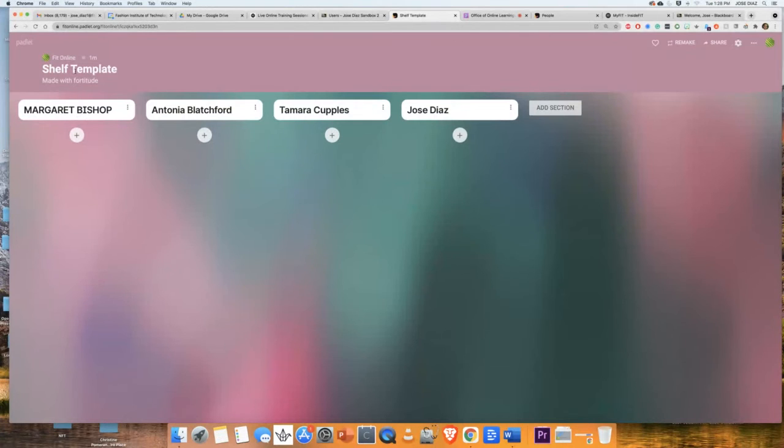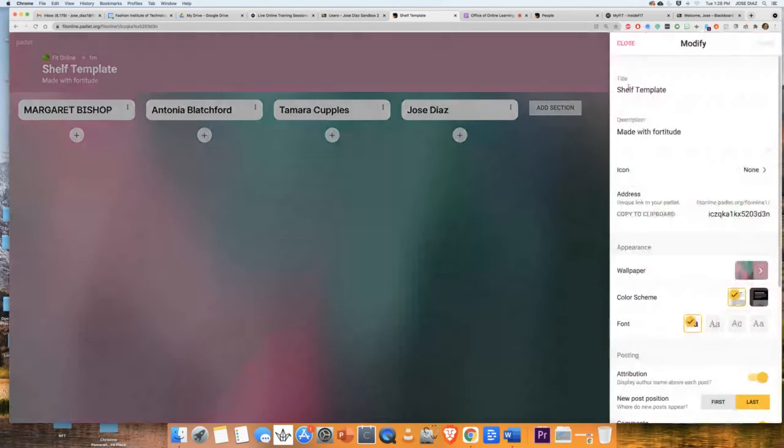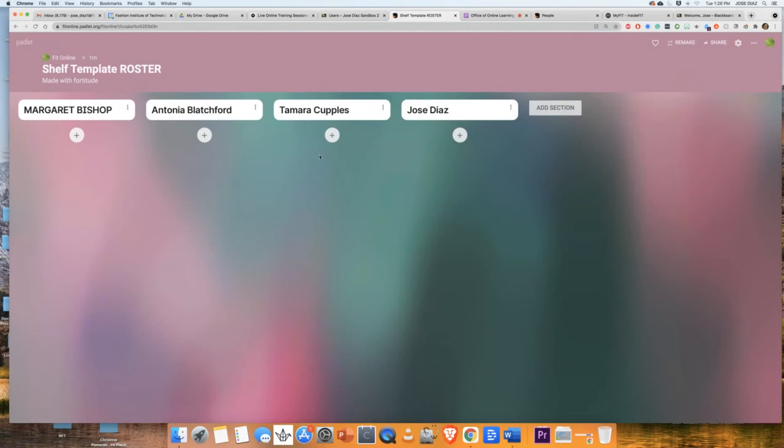You're going to call this your master template. Or a better name could be a cookie cutter. If you don't like that, you can come up with your own name. Call this something that will let you know that this is your roster. And you never, ever use this Padlet in the real assignment. This is your cookie cutter. You don't use this for your students. They don't have access to this. You only use this to create a remake.